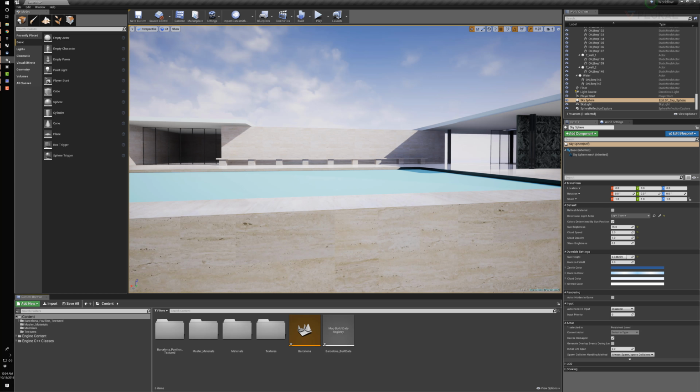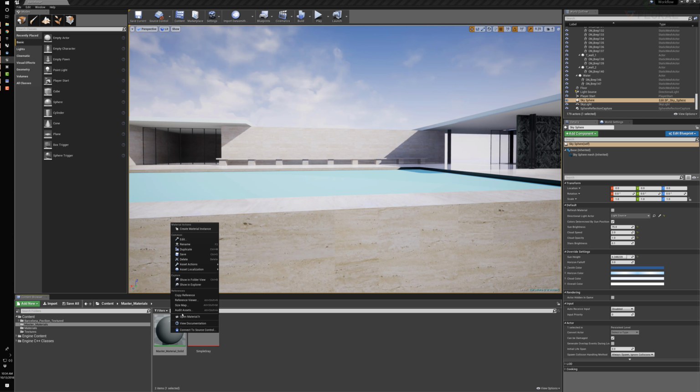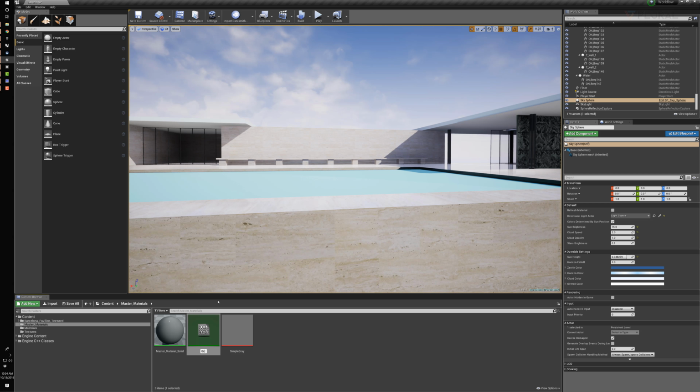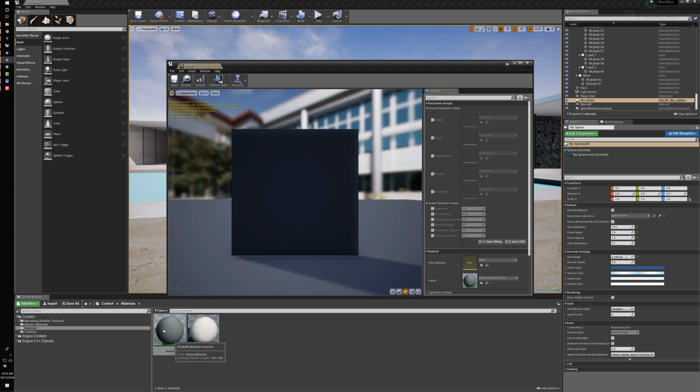So let's jump over to Unreal. I'm going to go to my master material file. I'm going to right-click my master material and create a new material instance. This is going to be my gravel material. My gravel material is going to move into my materials folder and out of my master material folder. So I'll drag it onto my materials, move here, jump over there, and then I can edit this single gravel material.